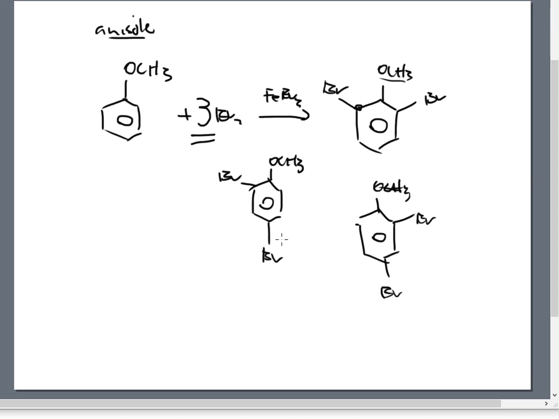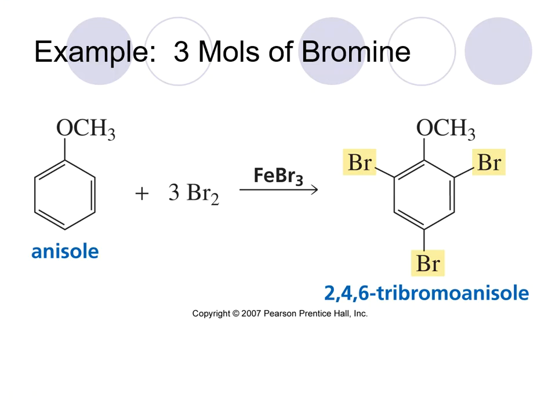And if there's still more bromine in solution, well, this anisole still has a para spot open. An extra bromine can go there. Or an extra one can go here. Or an extra one could go there. And we could actually place these groups on all of the ortho and para spots, believe it or not. We can do that if we have enough reagent to do it. So that's what this slide was basically telling us.